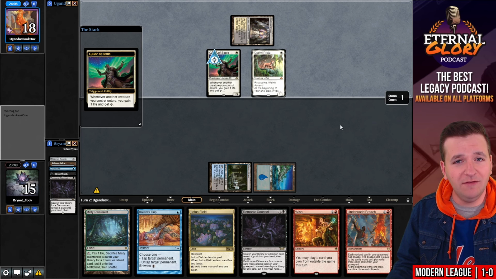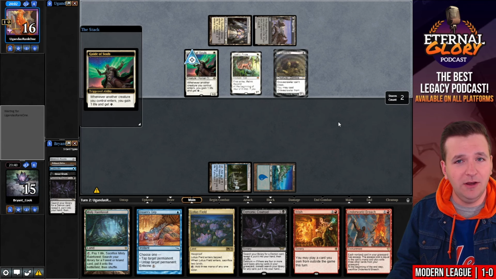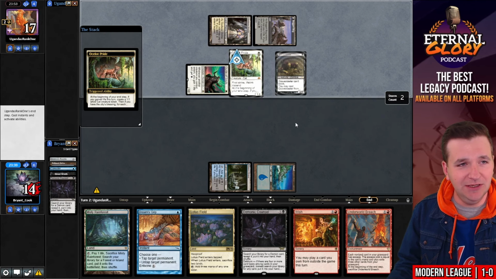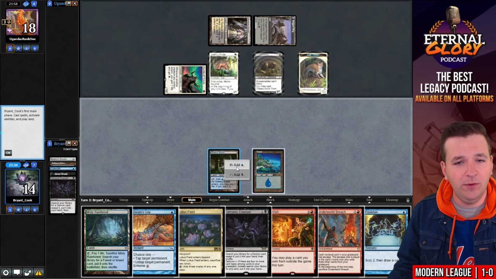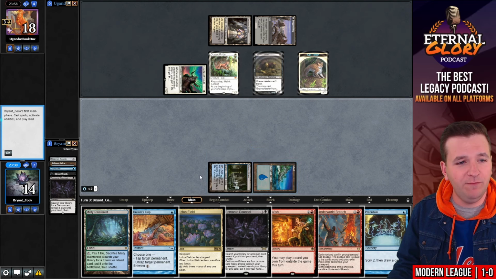They play an Ocelot Pride. Don't care. Sure. And a Gravecrawler. Okay, you are dead. Alright, so we will make blue mana, because we have to tap the Lotus Field for a red.